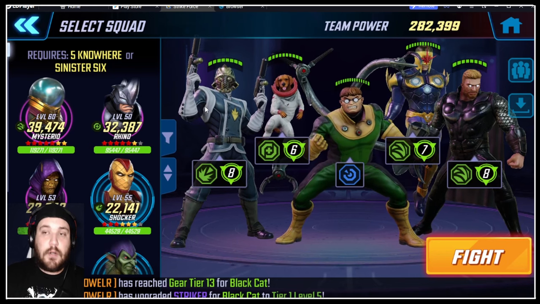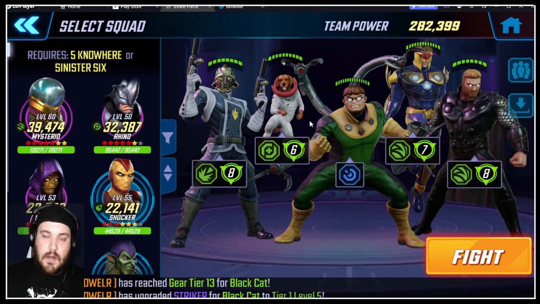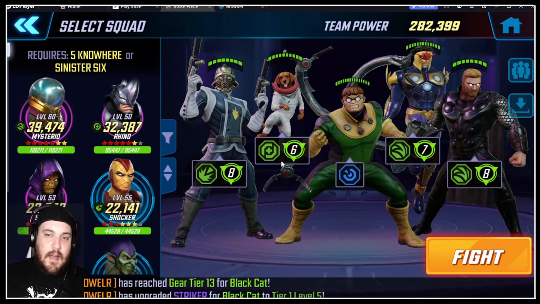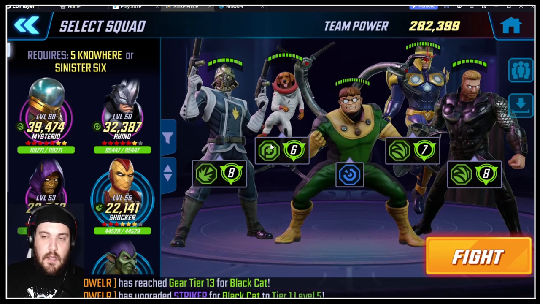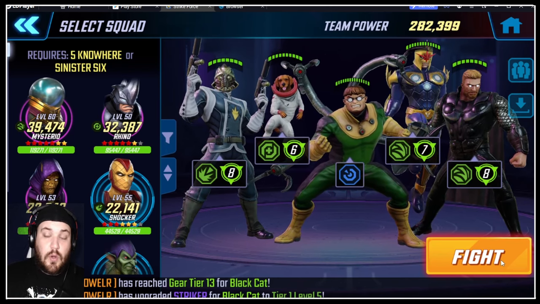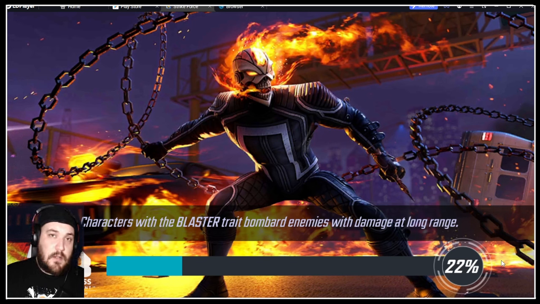This is a super undeveloped team. This is a 282,000 power team. Notice right away my Cosmic is a healer, though I was saying make him a skirmisher. I just don't have the green Isos to switch it on this account. We do have Star-Lord Annihilation and Infinity War Thor coming with us. They're giving speed bar to Nova on spawn.